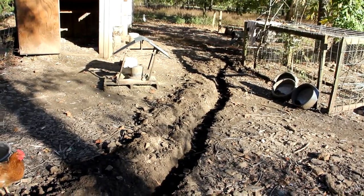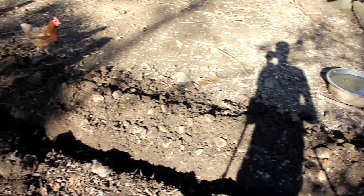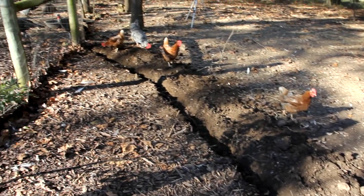It stops in the corner with the wooden post and then it continues this way. Then this is the part going toward the turkeys. I started digging it slightly shallow at this point because I got really tired, but it should be fine because I'm just putting direct burial wire at the bottom.